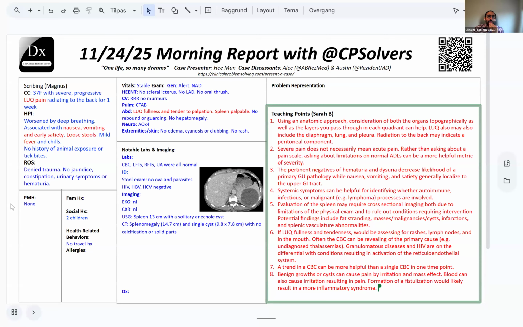Something that strikes me about the image is how well circumscribed it is, and how thin the wall is. So, could this have been congenital, and then just grew to a point where it became symptomatic? I guess in theory that would be possible. But one week of symptoms is a little bit strange for that. I imagine she would have had some clue related to this.